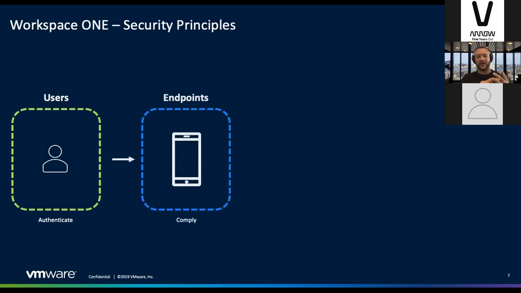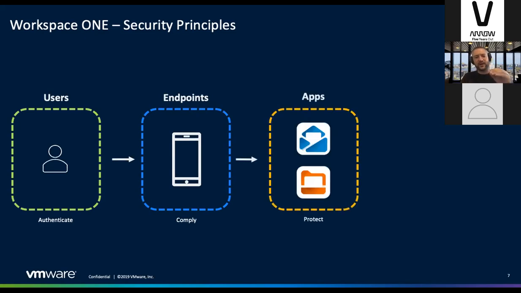And then we've got devices and endpoints. And endpoints is all about compliance. Is that device compliant? Does it stay compliant? Does it lose its compliance status? And in that case, how do we make that device then comply? And it gets more granular than that as well, because depending on the compliance of the device, which applications do we allow that device to get access to? And which applications do we allow that user to get access to when they're on that specific device, when they're at a specific compliance level? This sounds quite complicated, but actually it's really easy, and we'll cover it.